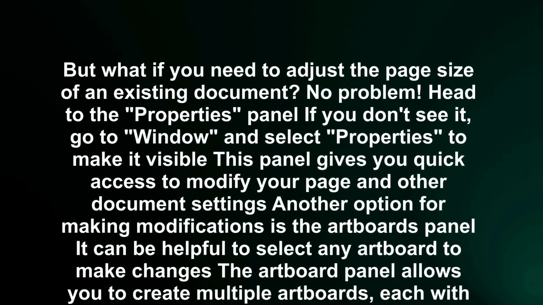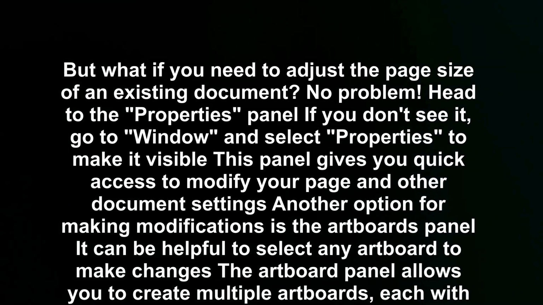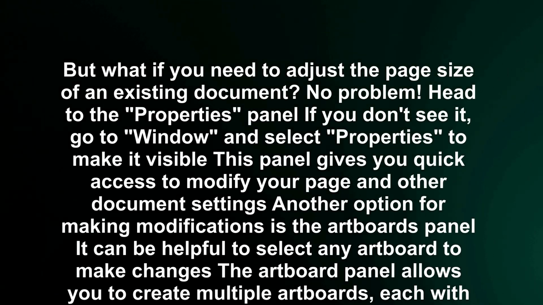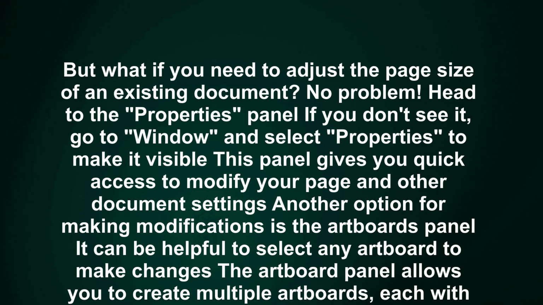But what if you need to adjust the page size of an existing document? No problem. Head to the Properties panel. If you don't see it, go to Window and select Properties to make it visible. This panel gives you quick access to modify your page and other document settings.